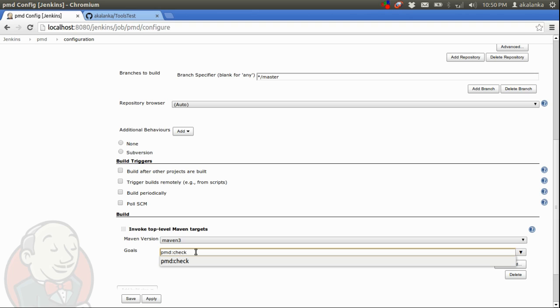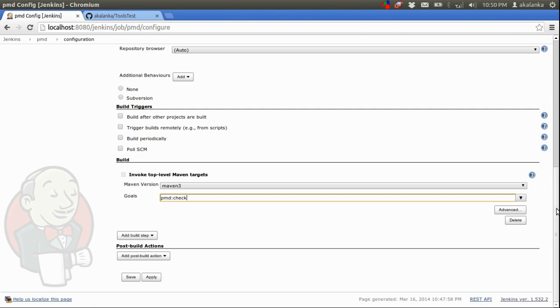When we run from the command line, we usually give it like mvn pmd:check. So here we don't need to mention the mvn part. I will talk about these build triggers later. For now I will save this.